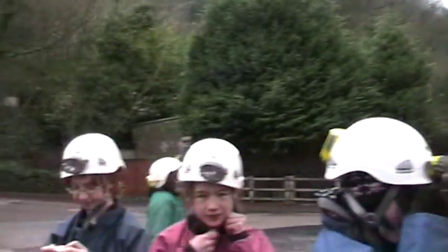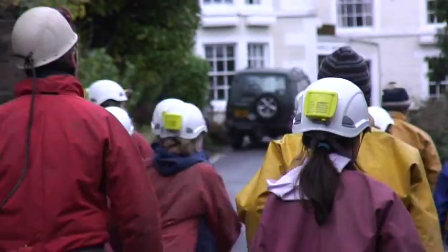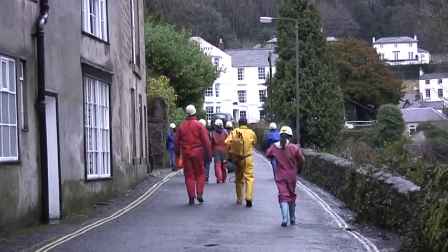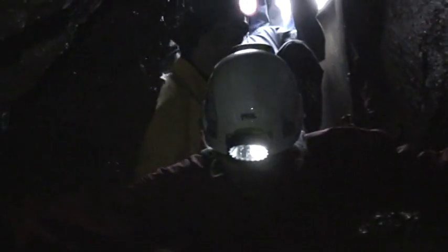There are dozens of disused mines around our school. Pat Bell took me and some of my school friends down one to give us an idea of what life down there would have been like. We're going to somewhere called Devonshire Mine — it's an old lead mine — and we're going to have a look around and see what it's like to have an underground experience. Can you just go down the slope? Down the slope a bit more.